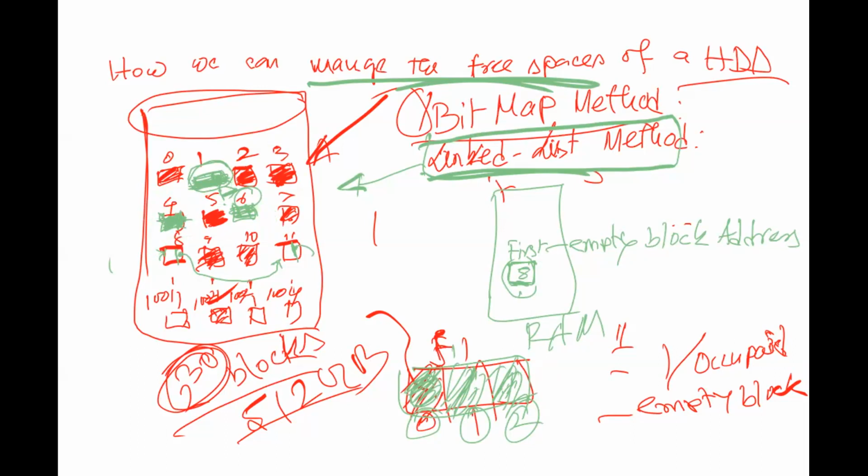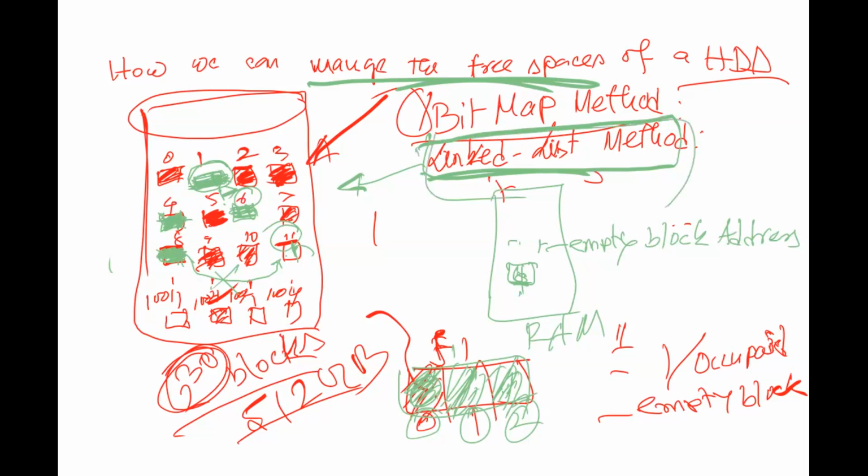Whenever your operating system stores the next file, it will find that the next empty block is block number 8. It will store in this block number 8, and from this information it will get where the next empty block is. It takes this whole space, because you don't need to store this address anymore, since from this your operating system will collect the next address. Then it removes these links, nothing but removing the first entry from the linked list. This is how the linked list method works.